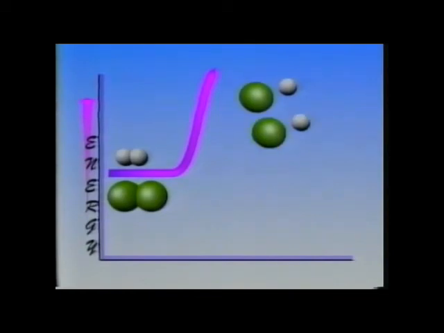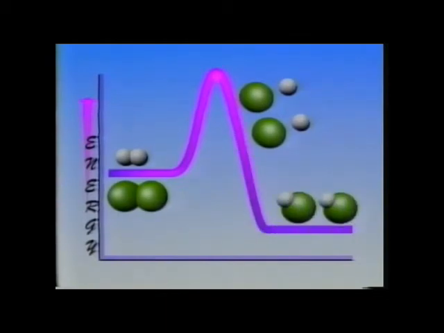Let's look at that again. The hydrogen and chlorine molecules have a certain energy level. Adding energy in the ultraviolet light breaks the molecules apart into atoms. When they react to form hydrogen chloride, the energy given out is released as the heat, light and sound of the explosion.